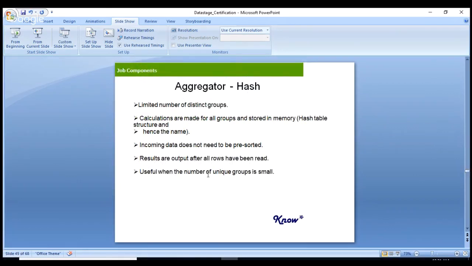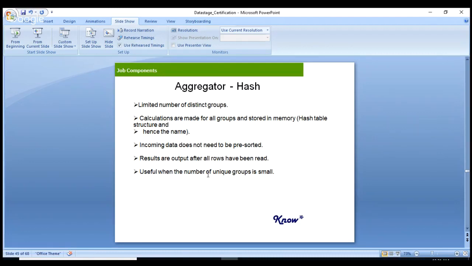Okay. So the other part that we should be comfortable with is the aggregators, the joins, the sorts, and so on. They come under the module called the job components. In the aggregator, which we have all used, we know it is used for doing calculations, counts, summations, and so on. Now for the aggregator, what you have to remember is the default output of the aggregator is a double.